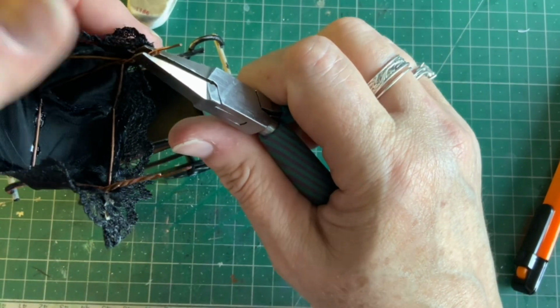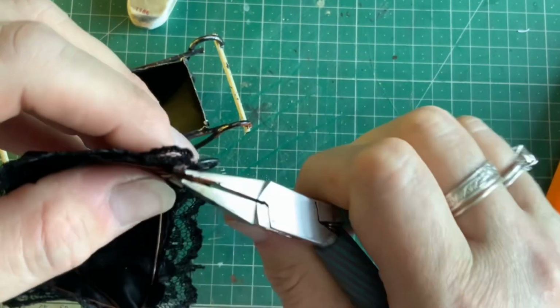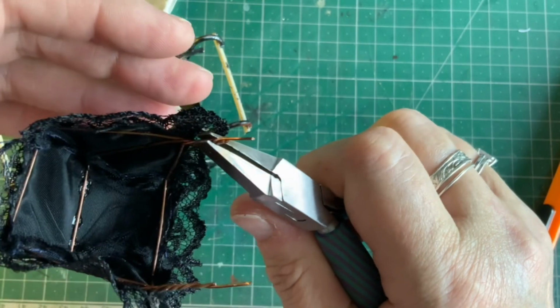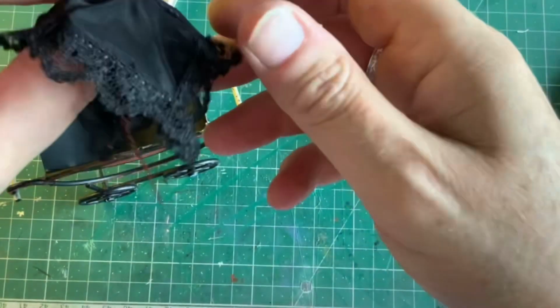It needs to be round about there. I'm taking it just above the lace. Just bend it in like that.